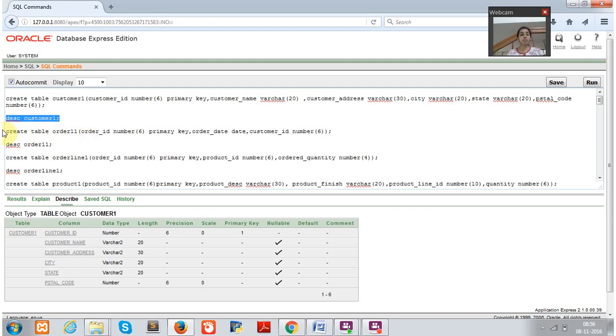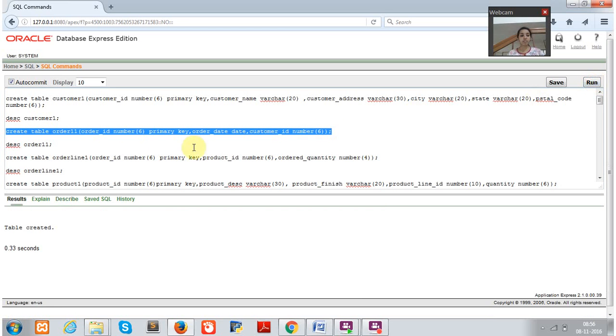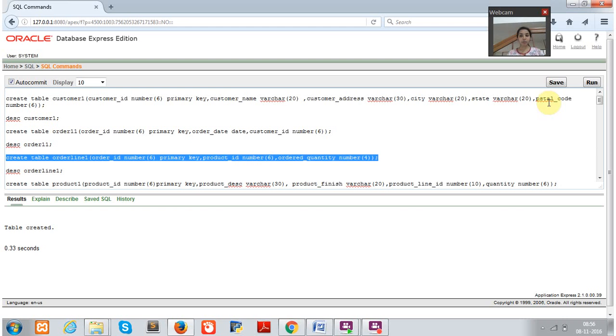The next tables, order 1, order line, product, etc., are also created with the same syntax, that is create table, table name, attributes and data type. We are running the order 1 table. The table is created. Now we run the order line table. The table is created, and this is the product table.